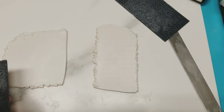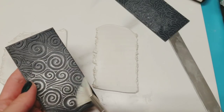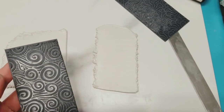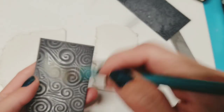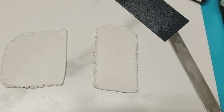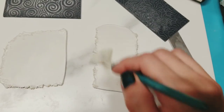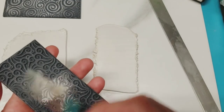Okay, so just brush it on there. And then I would brush a little bit to ensure no sticking into your texture sheet as well. Get it all down in those grooves. And then kind of dust it off. Okay, that's how I'll do it to both of these rather than water this time. And when that's done, I will be back.